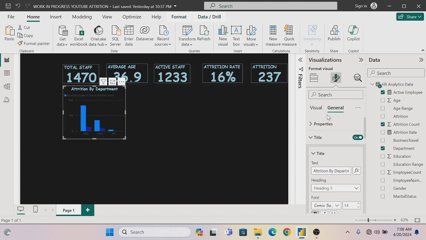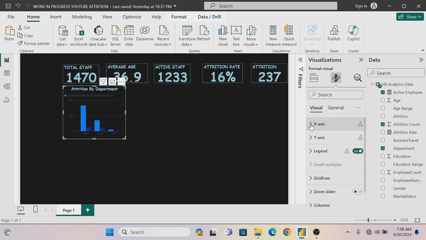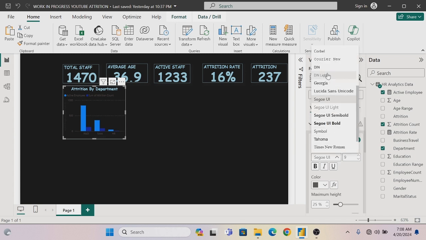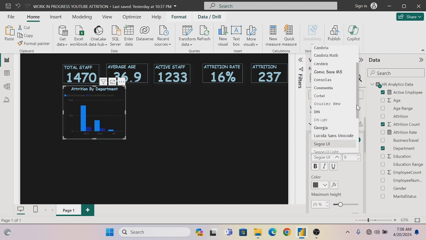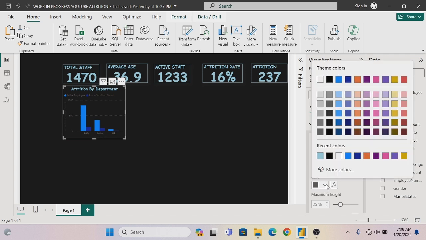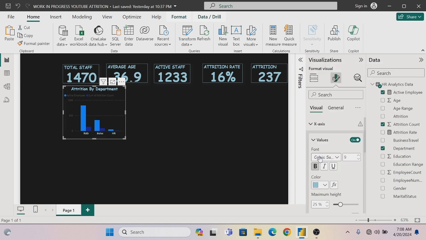let's format our visuals now. For the x-axis, let's make it bold. And let's change the text color to this also.